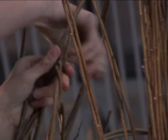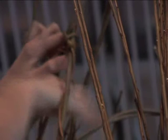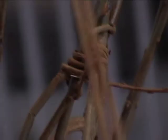So back in October 2010, I came to the Sainsbury Centre to look at the site and to consider creating a piece of work that would be physically attached to the structure of the building, and a piece of work that would almost leap out of the exhibition space and into the space in the rest of the building.